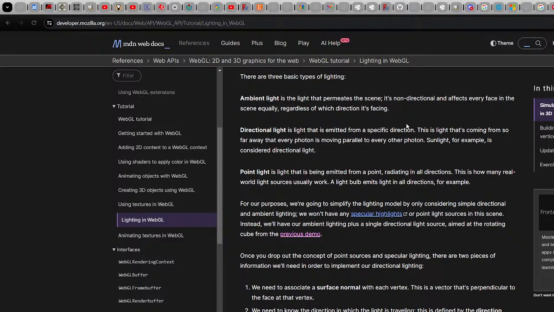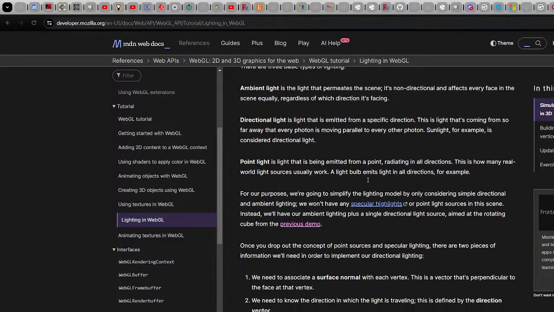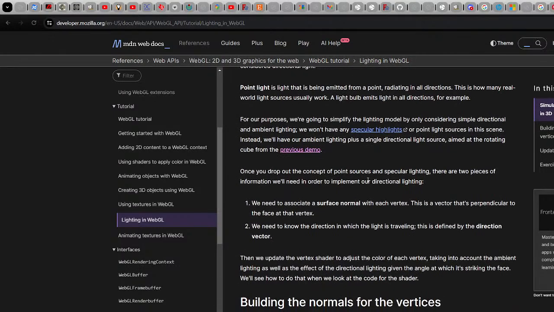It's like a parallel light, so all the objects are affected the same. Point light is one that's from a point. It seems like that's the most complicated form of light, where all the surfaces that you see are going to have to calculate the light.